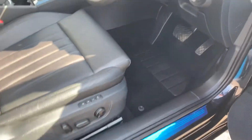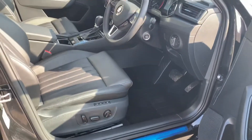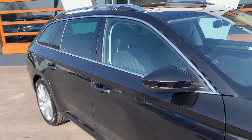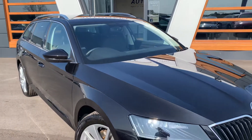It's so new the protective film is still on the door sill. If you've got any questions about this particular vehicle, don't hesitate to contact us — visit us online, send us an email, give us a call, or pop down and see us. We'll give you the keys and you can take it for a test drive.